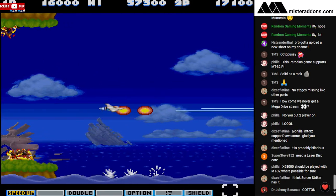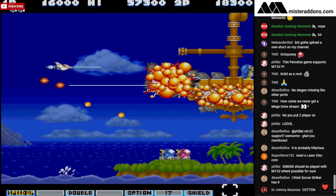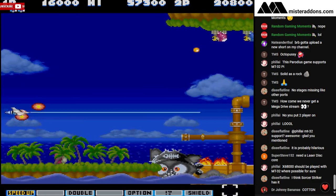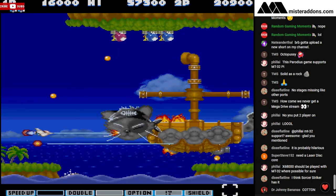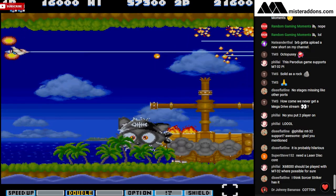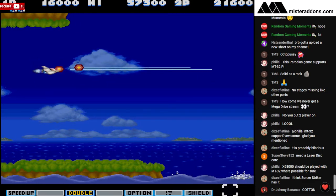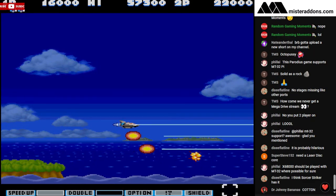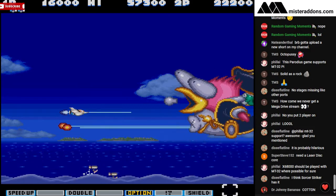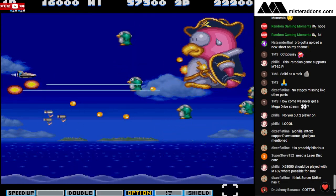Wow, two options. Really? I'll be good with a shield. If I can get a shield now, that'll be wicked. I didn't want to risk it. Right, I want to go for shield next before I go for another option. That's interesting. Can't press the button to bank your power up or choose your power up while you're holding down the fire button. That's super interesting. That's really funny, his belly button, just shoot him in that thing. What a great boss, seriously.